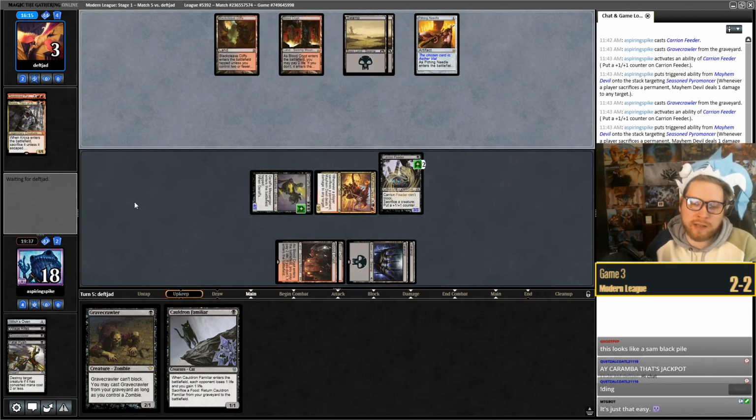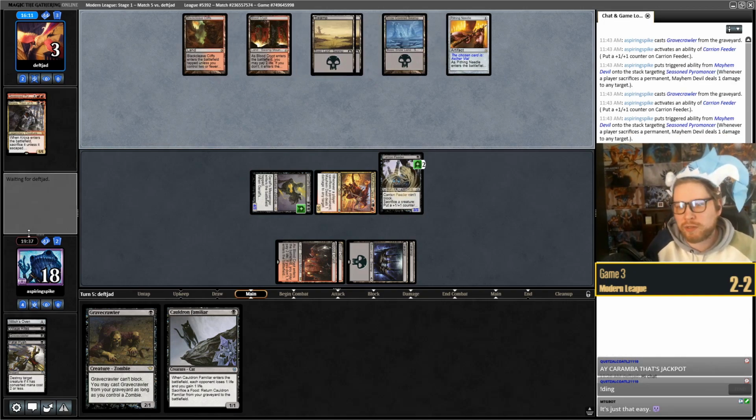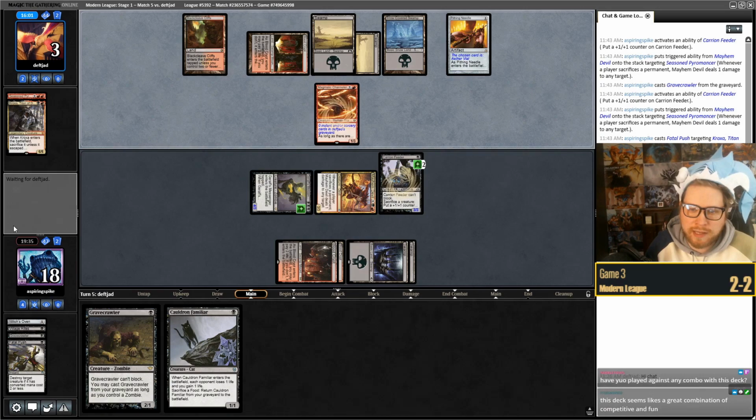Yeah. I definitely, when I was brewing this deck up, I looked at Sam Black's Goblin Bombardment pile from Legacy. That was like one of the first things I was looking at. And I had some lists with the Lingering Souls and the Blightghasts and stuff. And I decided to not go as much in that direction, but definitely did take inspiration from Sam.